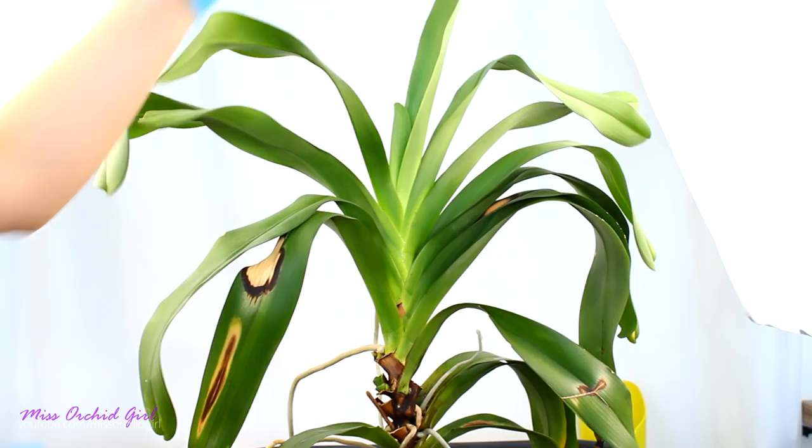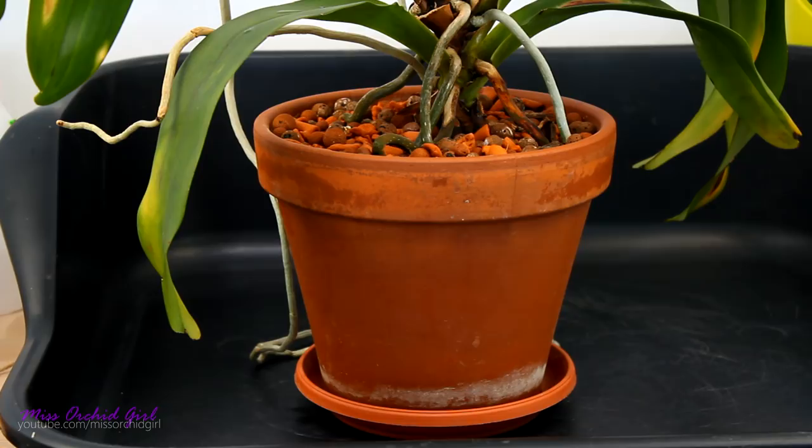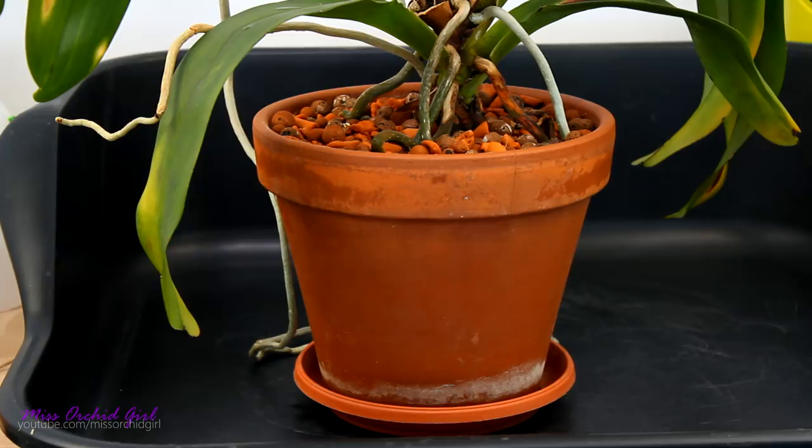And I hope that will be enough for him. Otherwise, he is fantastic. He has super green, nice, luscious big leaves and a big root system which cannot cope with this container anymore. There is a problem with this clay pot: first of all, it dries in a second — the orchid sucks up all the water, it is a big orchid, and it is a clay pot which doesn't help with water retention at all. Furthermore, he is outside now, so pretty much I need to water him every day. Although I just soaked him, I do believe it's already starting to dry. So that's the first major problem with this orchid.